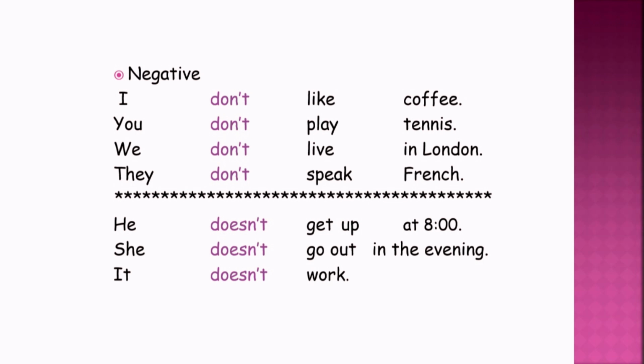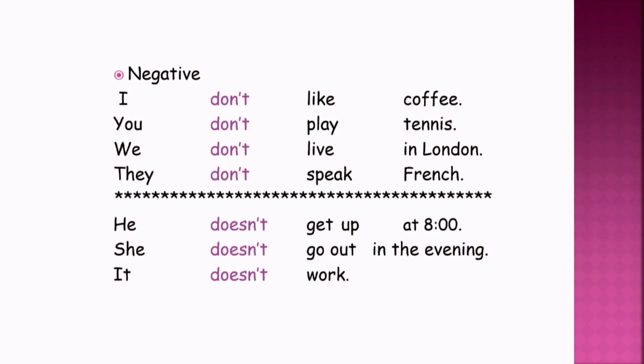Okay, one of the main auxiliary verbs, in addition to the other two types, verb to be and verb to have, is do and does. As far as how they are used, we use do with the plural subject, okay, and we use does with the singular subject. For example, I don't like coffee, okay, and we don't live in London.